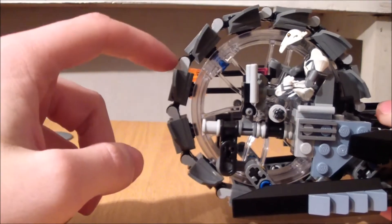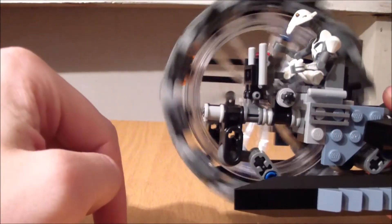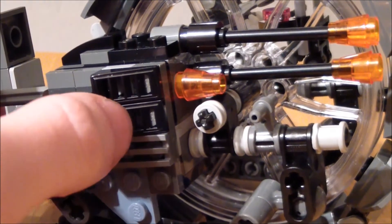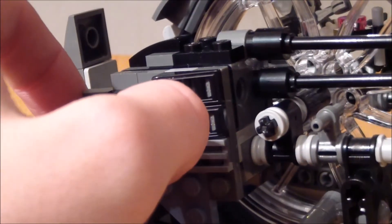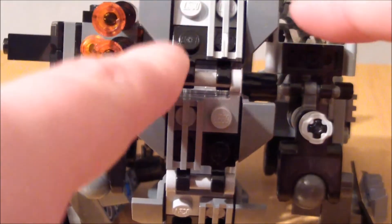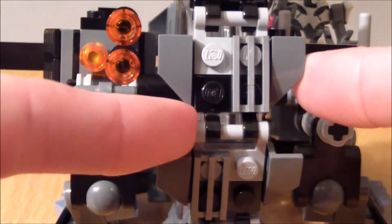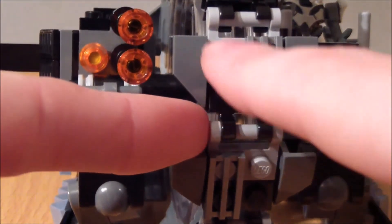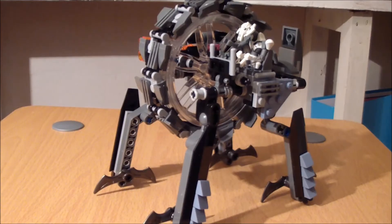The wheel does spin, though due to my table being shiny it doesn't really want to roll on its own. On the other side you've got a little push missile — just push that little gray piece sticking out and it fires, though it is pretty flimsy. There are basically twelve of these little patch sections you have to make and connect all together, which may take you a while. Essentially just this black section up to here is one piece, and there are twelve of them — so have fun making those.